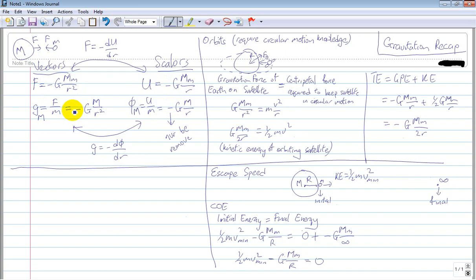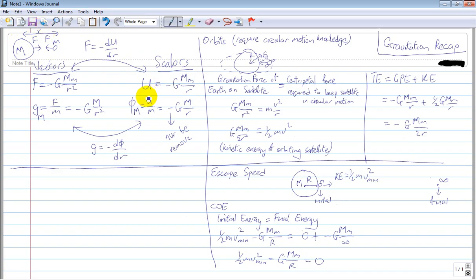Okay, so with that, we can look at the formulas for potential energy and potential. Potential energy, the formula is minus GMm over r. Potential energy is always between two masses. So when I talk about GMm over r, it is the potential energy between these two masses at a certain distance r away. Just to be clear, r is the distance between the two centers of mass. So just be careful of that.